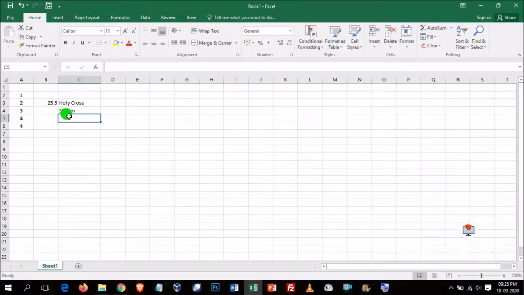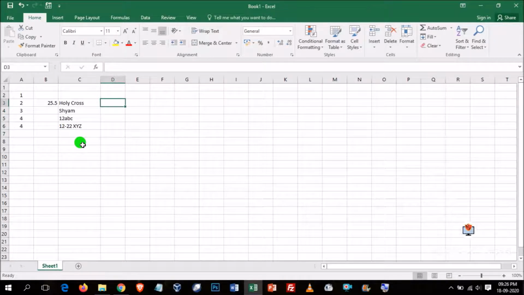Sometimes the values contain numbers as well as text. For example, I'm writing 12 ABC. So 12 ABC has got text also, numbers also. This kind of value is generally called an alphanumeric value. Or if I write 12-22 XYZ, that is also a text value, or we also call it an alphanumeric value, or sometimes also called labels.